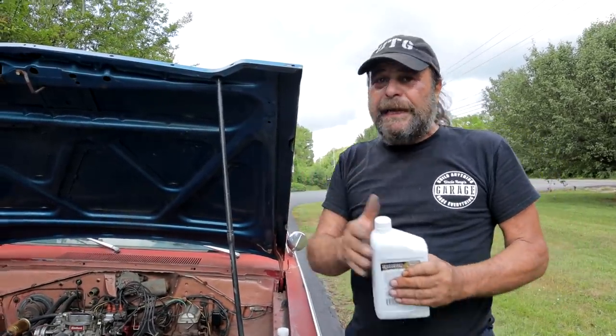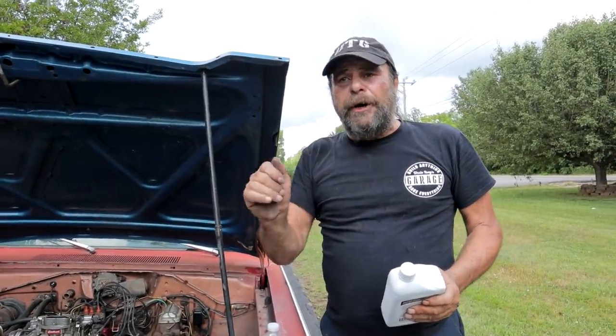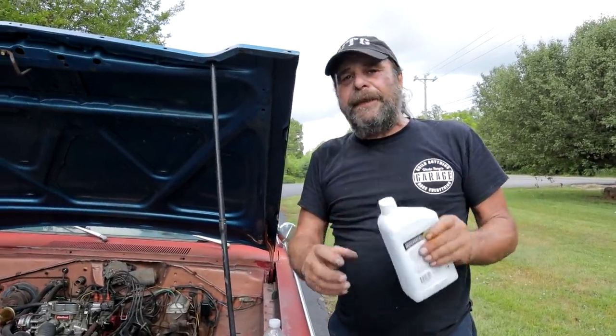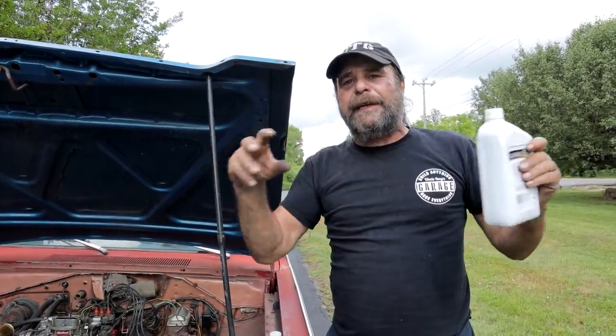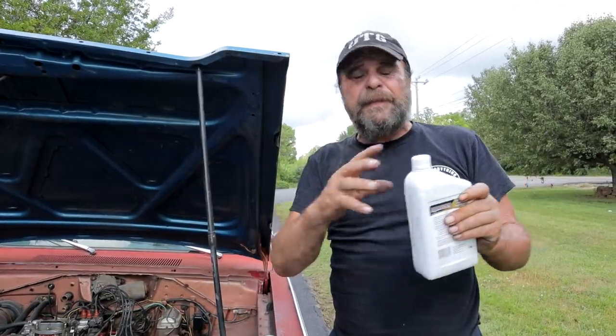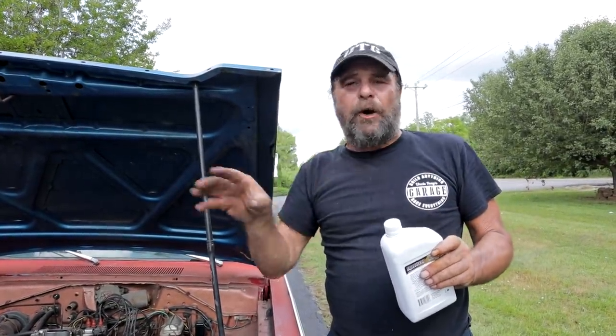And you do the same thing with the ATF as you do with the water. You rev the motor and you trickle the ATF down there. And what happens is, as it travels through the induction of the engine, to the intake manifold, the cylinder heads and everything, it acts as a solvent and takes that varnish, that gum, off.